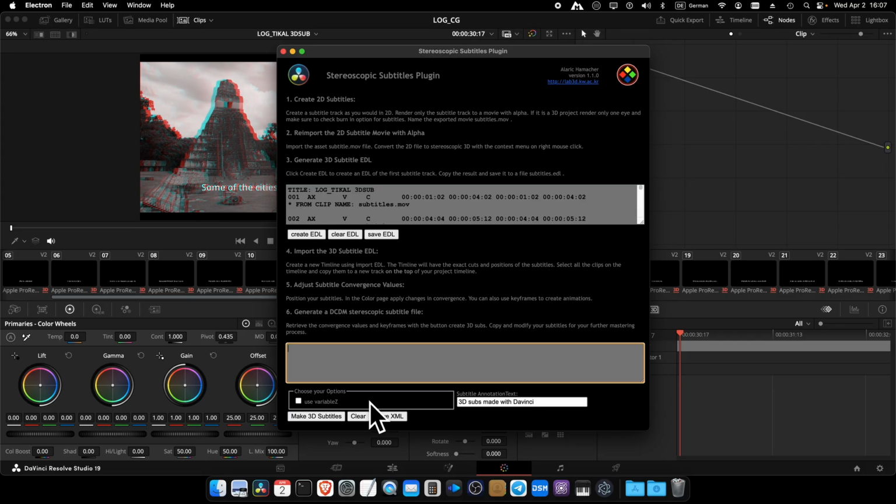This can be necessary, maybe if something is moving. However, be aware that this feature is really not supported by all cinema projectors, so the safer way is to use this without variable z, which is going to be a static 3D positioning of the subtitles.